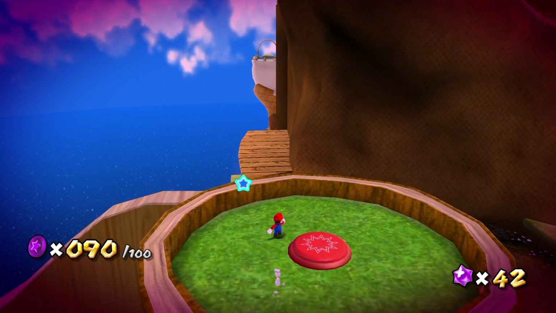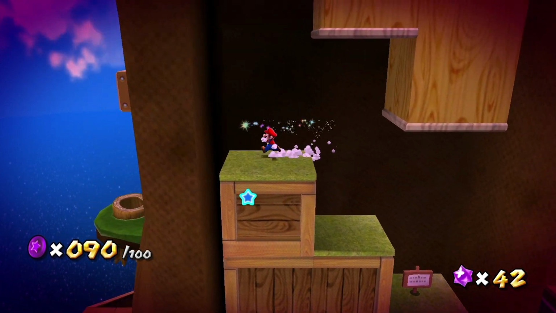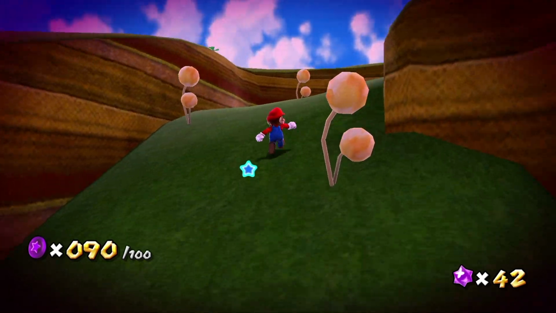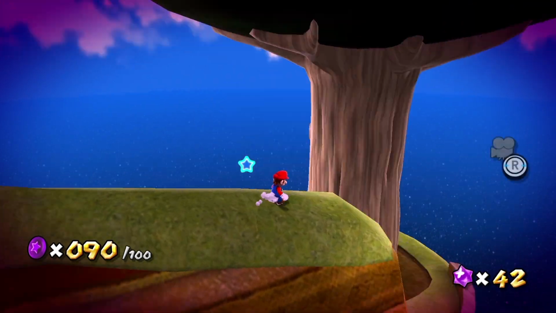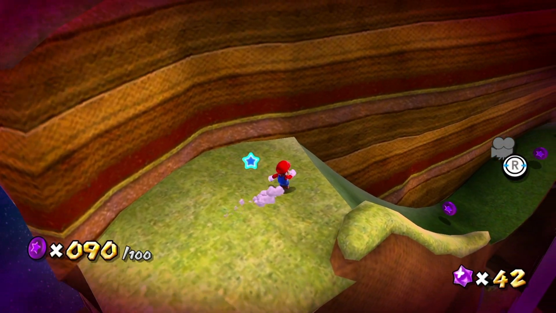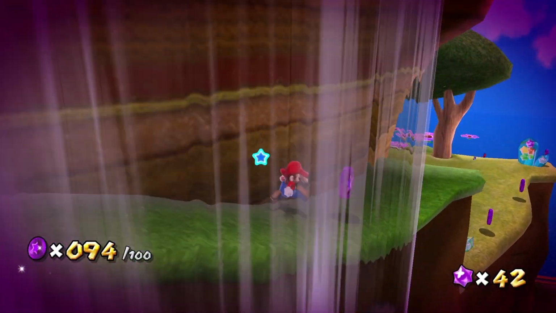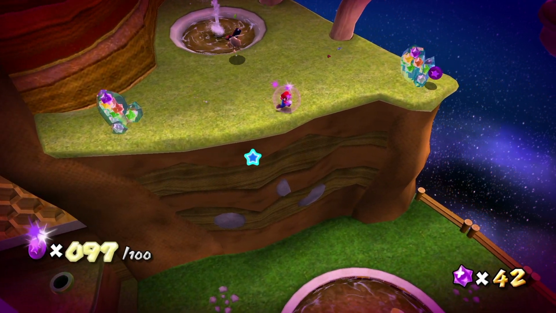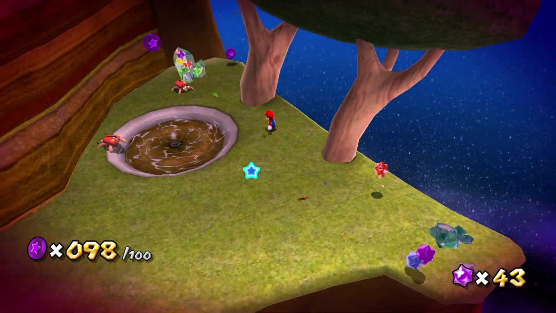So, okay, yeah, we gotta climb up here first. And how do we get there? To the right? There we go. One up here? No. Five more. Don't fall, don't fall. Two more. There they are.